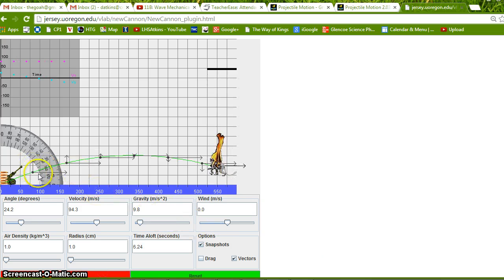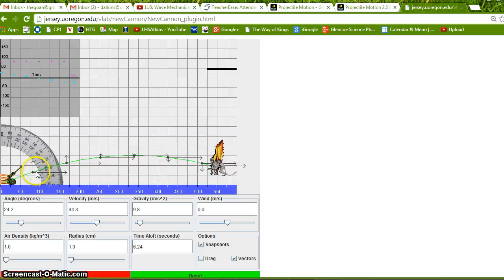But what that did was it left a little trace of vectors that, as we had talked about in class before, are horizontal vectors that describe how the thing is moving horizontally, and vertical vectors that describe how it moves vertically, and those are independent of one another. You'll notice that the horizontal vectors here are always exactly the same, because in the horizontal, other than air resistance, which we generally ignore in high school physics, it will be completely unaffected. There'll be no acceleration in the x direction. However, how it's moving up and down does change, and that's what gives us this parabolic arc.